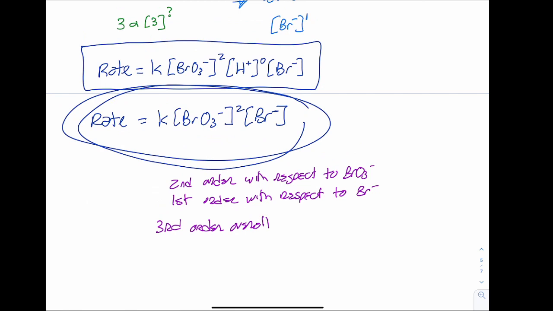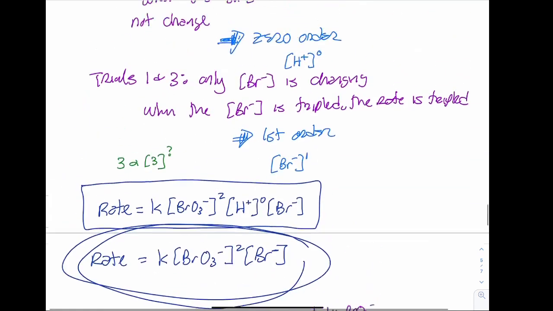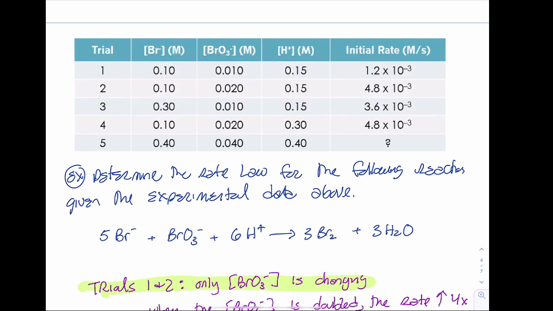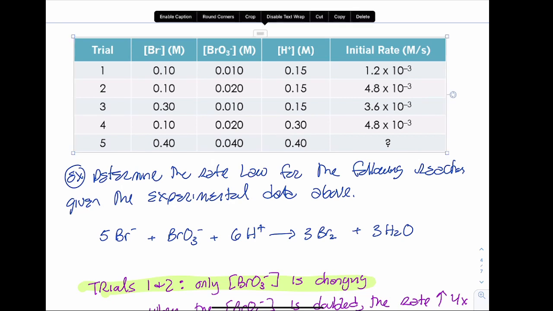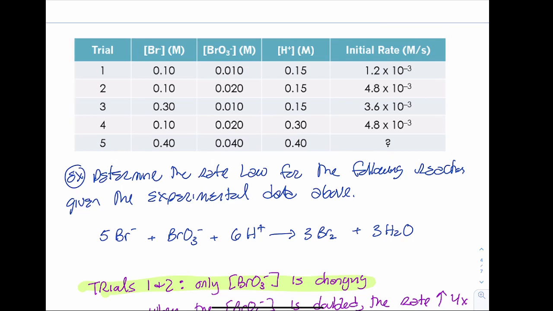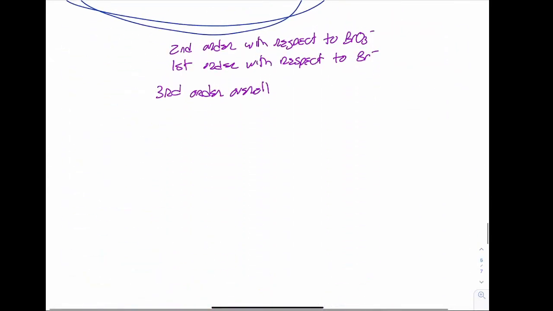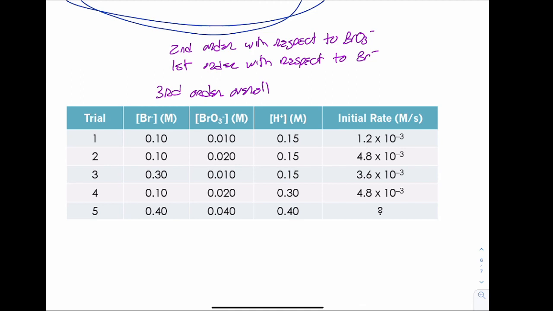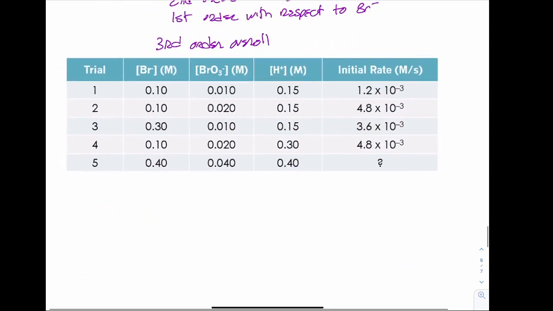I am going to add a second part to this. If we go back up to our table, which is way up here now and getting kind of messy, if you notice, I have the last trial, trial 5, we don't have the rate. So what we're going to do now that we have the rate law is we're going to determine our initial rate for trial 5. So I'm just going to copy this table and then paste it down here. Same table, I just want it closer to where we're working so we don't have to scroll up so much. So I'm going to rewrite our rate law down here so we have everything.